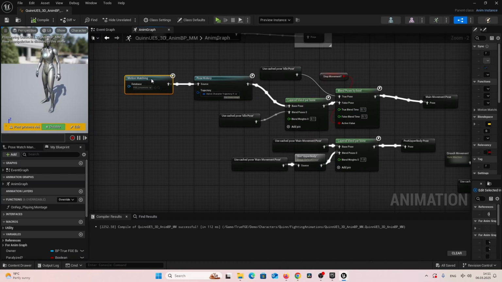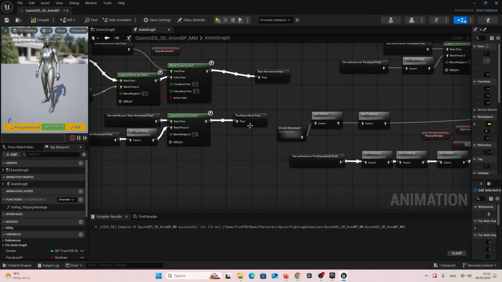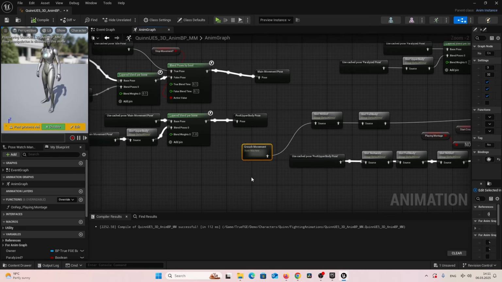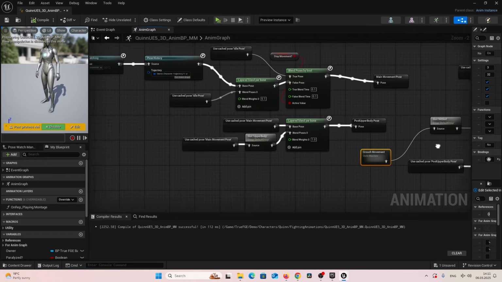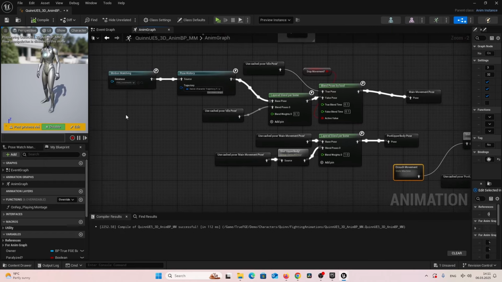Let's do, you know what? In the animation blueprint for our fighter character, we have a separate state machine and separate logic for the crouch movement.